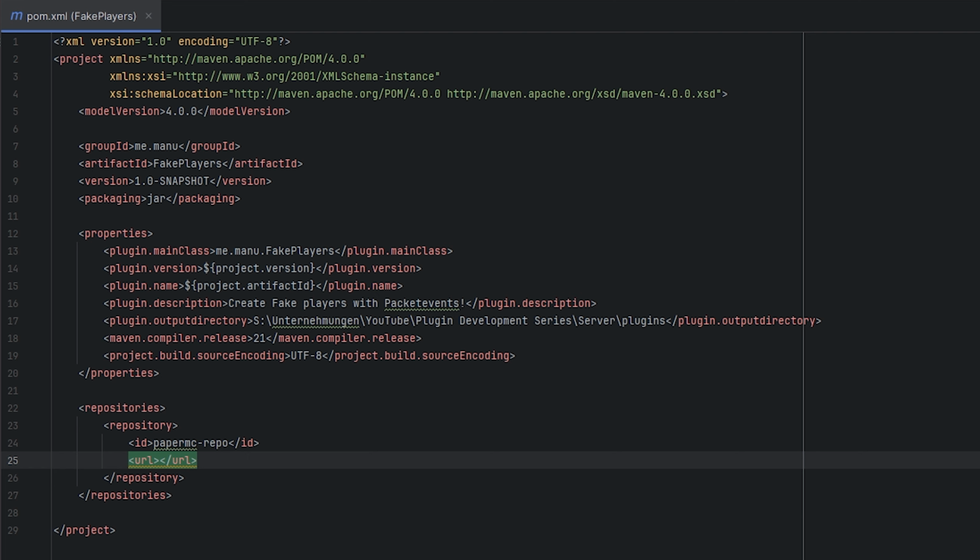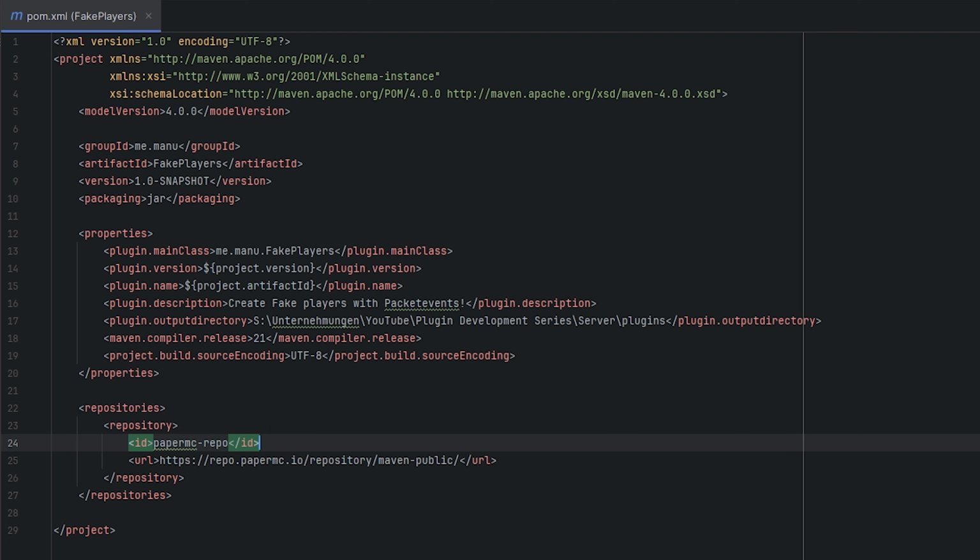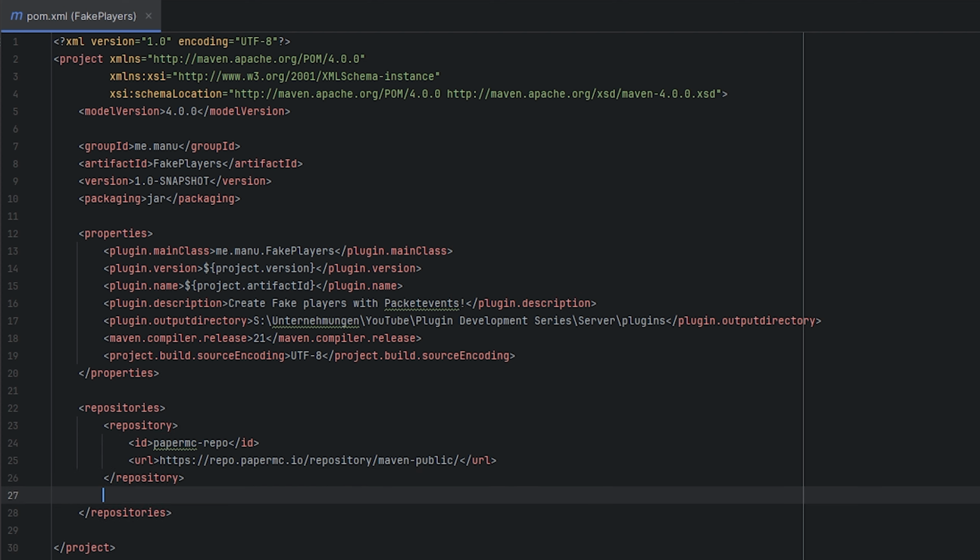Red. We are going to use PaperMC, because Paper is essentially the new way to go about Minecraft plugins. If you want to use Spigot, you can use Spigot, but it's pretty outdated, or it's not outdated. Paper is just more secure, more stable, more quality of life. It's generally newer. It's a hard fork of Spigot. If we want to go down this rabbit hole, this would take a whole new YouTube video, but you will just want to use Paper.